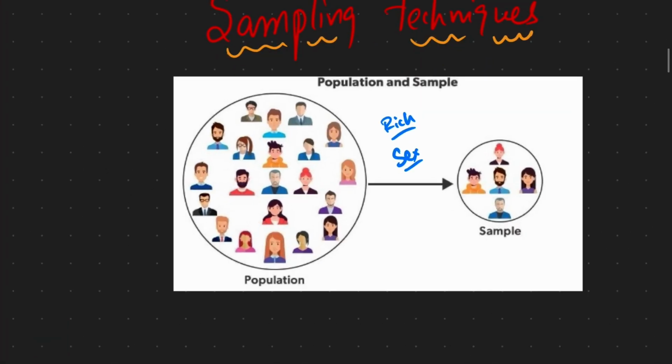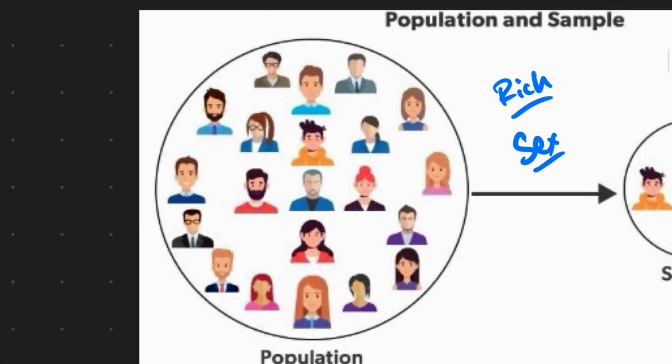All of these come under probabilistic sampling. Simple random sampling is nothing but, as the name says, everyone has an equal chance of getting picked. For instance, let's say there are 100 people and each one has a 1 by 100 possibility of getting picked up. We don't know; we can pick this guy, this guy, this guy. It all depends on randomness. The computer assigns a few random numbers and we pick from there, just like a lottery. That's it in simple terms.